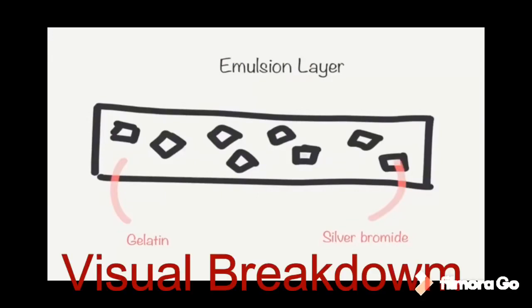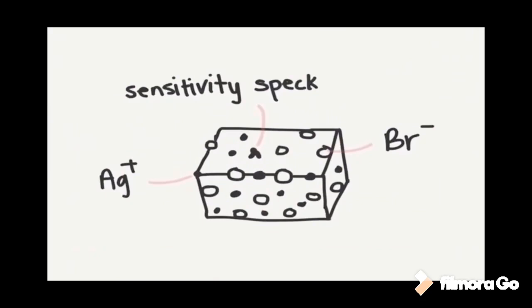The main chemistry that goes on behind photography takes place in the emulsion layer. The suspended silver halide crystals are crystalline and cubic in structure, and contain silver ions and halide ions, which in this case are bromide ions, as well as sensitivity specks, which are impurities such as silver sulfide. Impurities trap light energy. When the photons from the light hit the grains, an electron is ejected from the bromine ion, causing it to become oxidized.